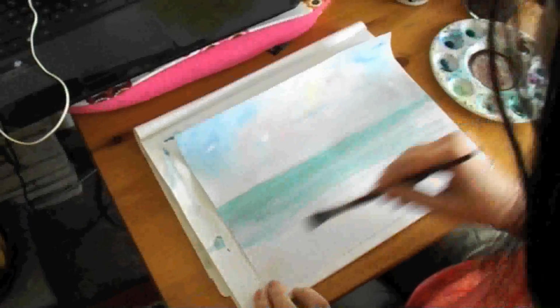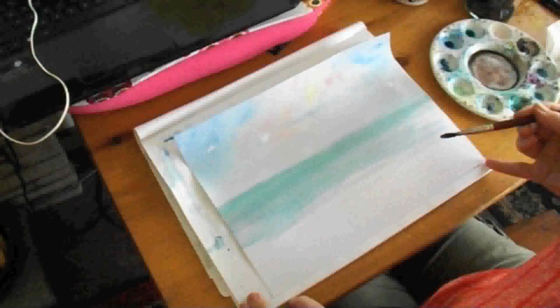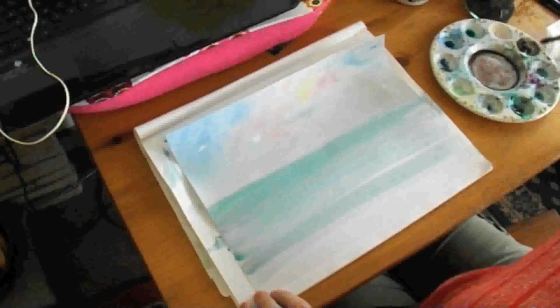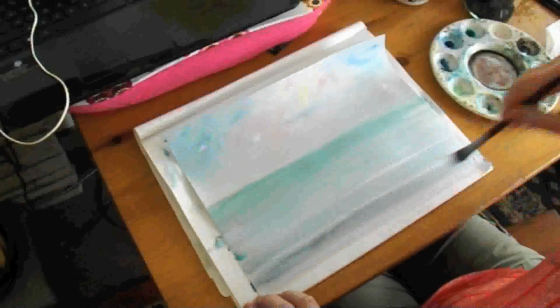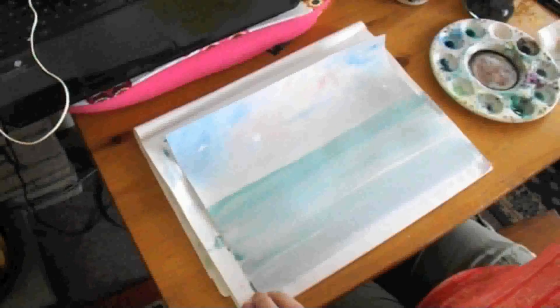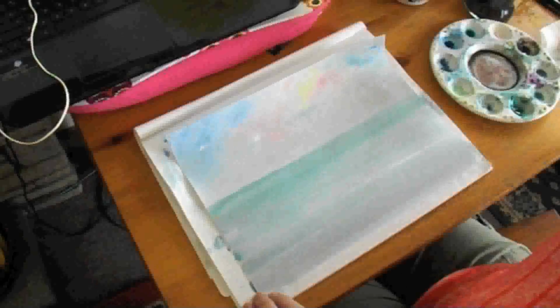For the sea, I used Viridian Green with a little bit of ultramarine blue, a little bit of Payne's Grey, and lots of water. And again, just brush it on very loosely. You needn't cover every bit of paper. Leave some white bits. That gives more of an impression of the surf and the sea. So just brush that on loosely. Let that dry.